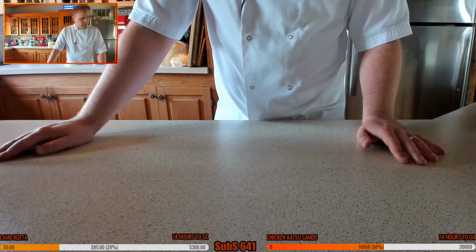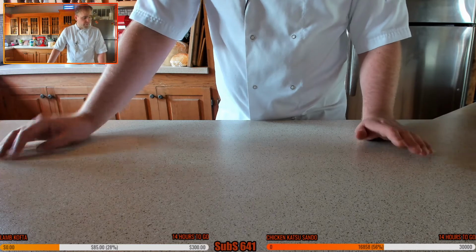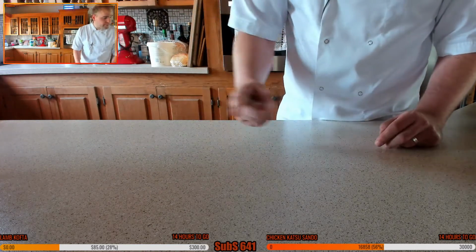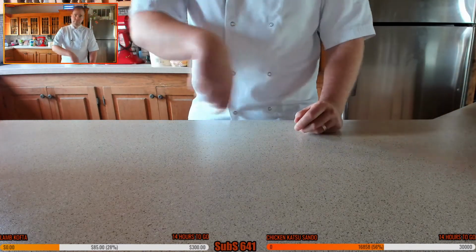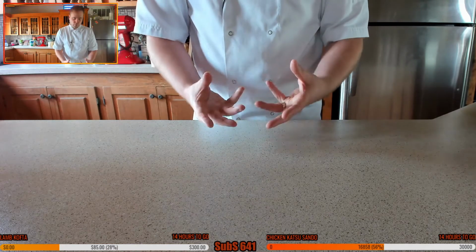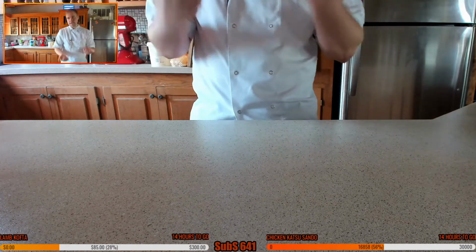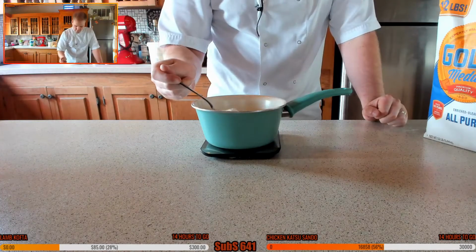So the next thing we want to do is basically start that brioche. So the tangzhong mixture, or the paste that we're going to be making. We're going to start that off first. So we're going to need 80 ml of milk and 30 grams of flour in a small pan. We're going to heat it up, basically until it's a smooth paste. And then we're going to let that cool down, and then put that into the mix and start making our brioche mix. So 90 ml of milk, right? 30 grams.